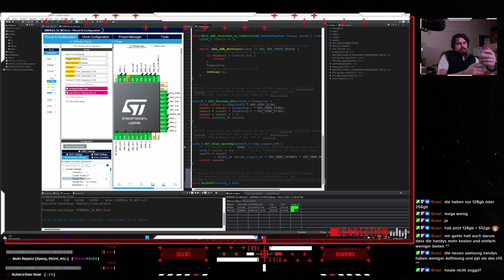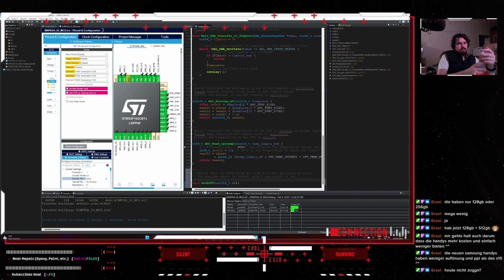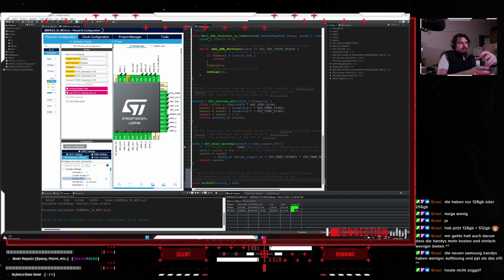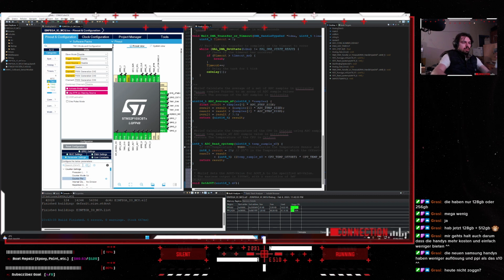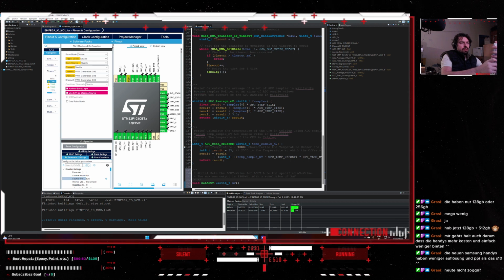So let's calculate 100,000. So that's 520 steps. And now we calculate 3,300 divided by 520. And that is 6.3461 millivolts. 6.34.